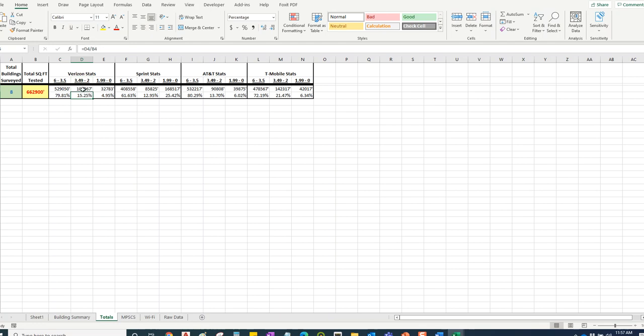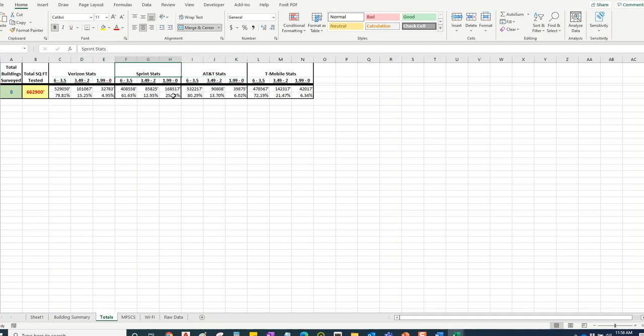For 15%, they were in the mid-range, where it's still good to make phone calls. Their data might be a little slower. And then only 5% of the buildings were in the 0 to 2 rating. So that's pretty good. We see Sprint. This is a good way to stack all the buildings up together, so you can see Sprint wasn't as good.